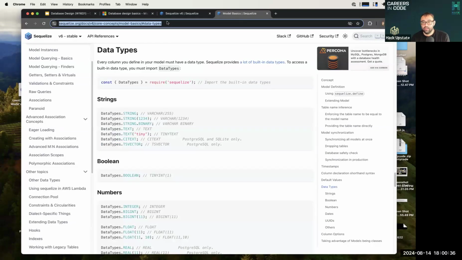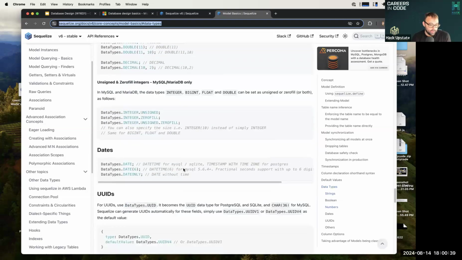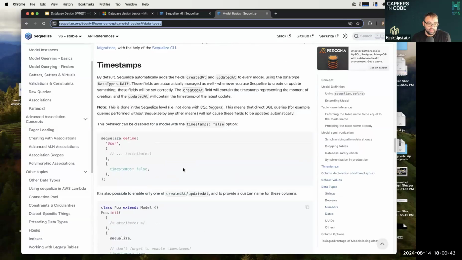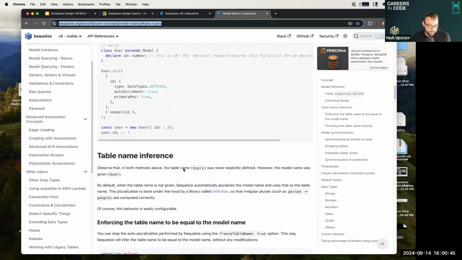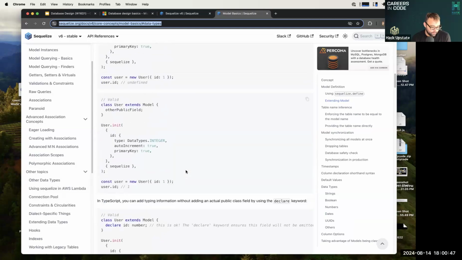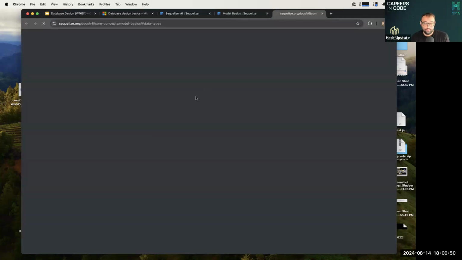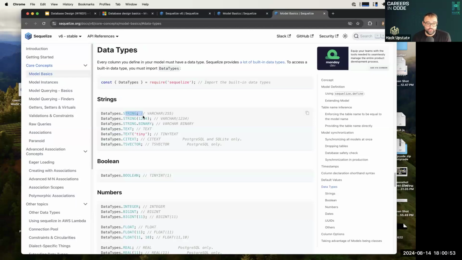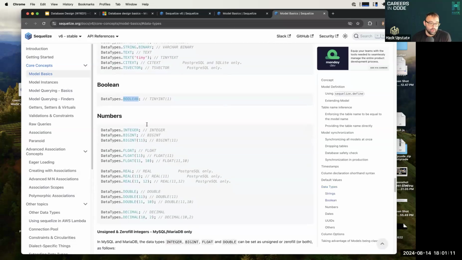So this is the list of all the data types that we'll be using. Don't worry too much about the differences between them. You can see here if we do a string, it will default to a varchar 255, which is 255 characters long. You can see that the text is what I was talking about. That's the unlimited amount. Booleans, really easy, right? Is it true or is it false? We have numbers in here. We will use an integer for any whole number, and then we will use a float for any decimal number.